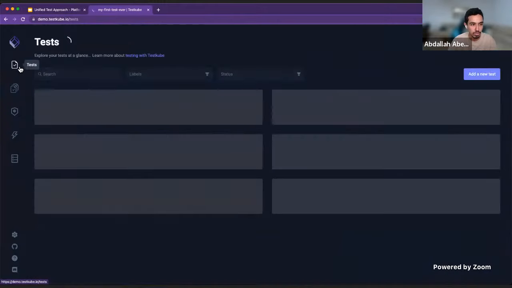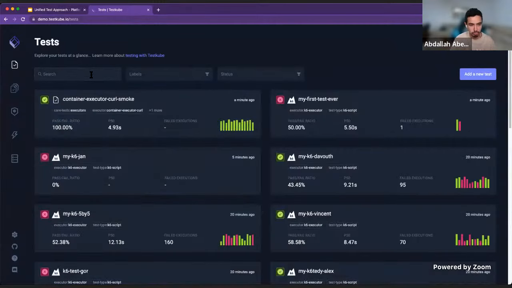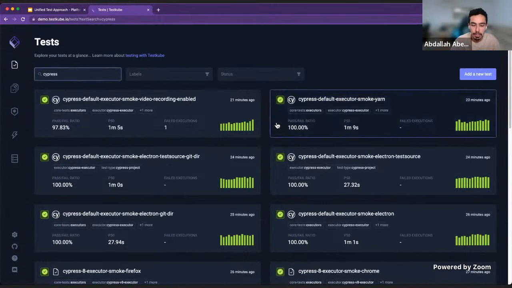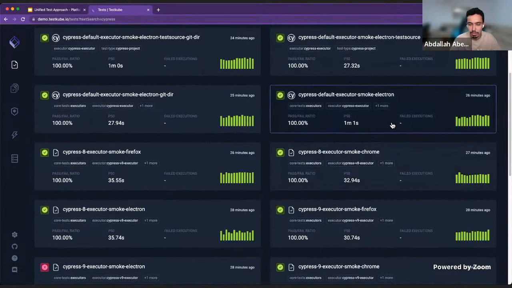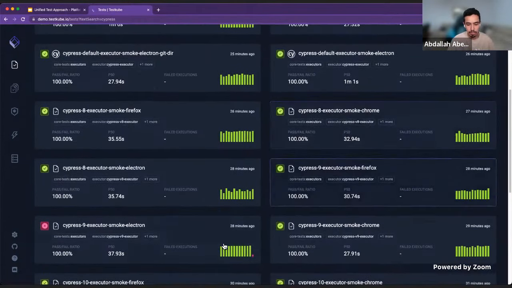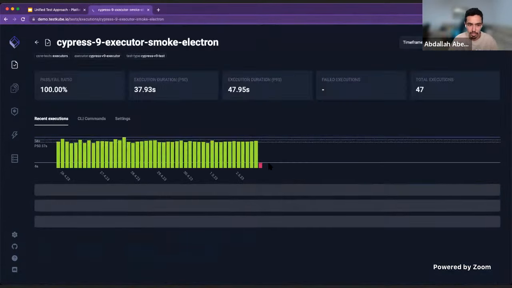But there are other tools actually, like Cypress or Playwright that Ali has mentioned. So let me see if I can search for them. My keyboard decided to die now. So for example, you have here your Cypress tool. Some of them generate a recording of what happened, like the UI recording.